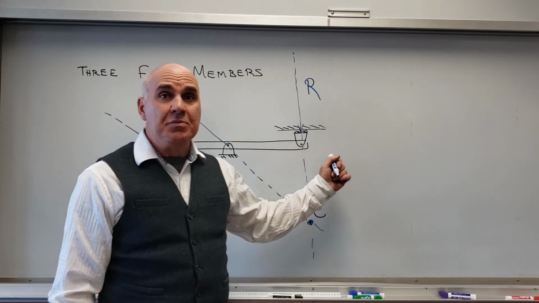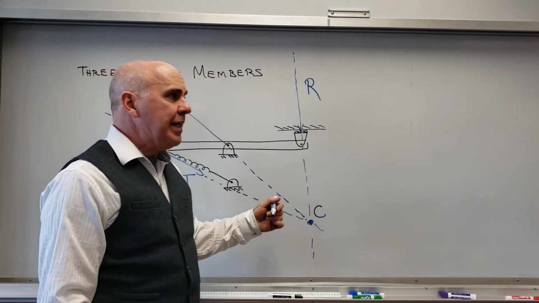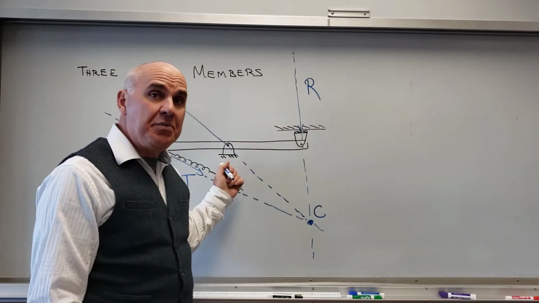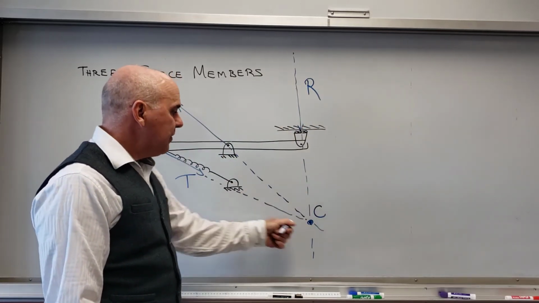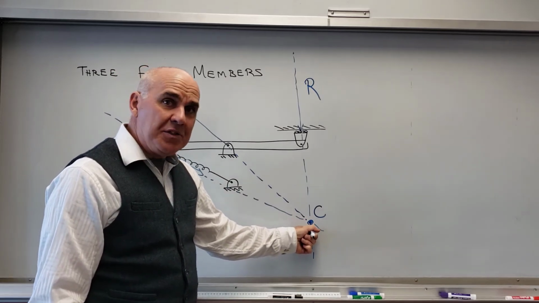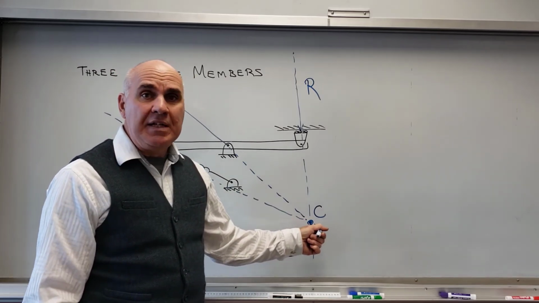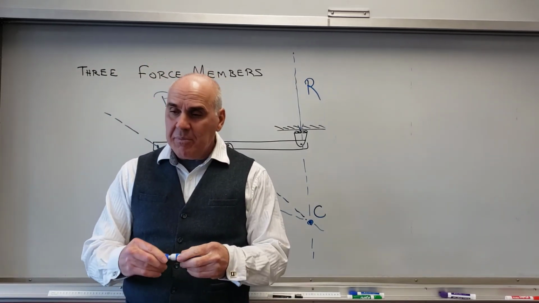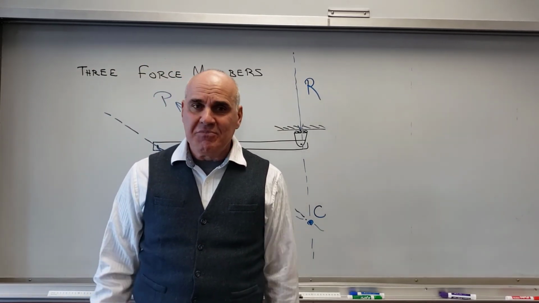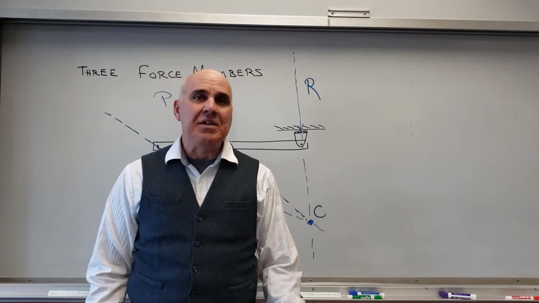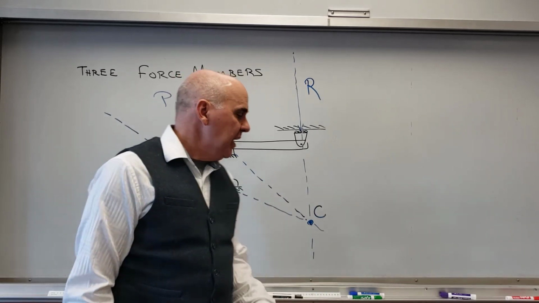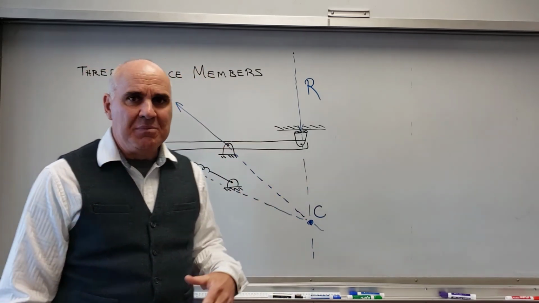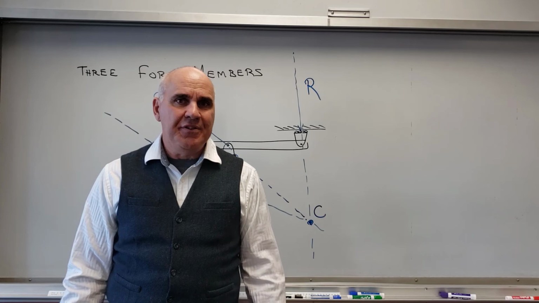So three force members are really cool. If you don't know the direction, you're going to be able to find it if you know the directions of two of the other three forces, because they all have to come down to this point C with their lines of action. And so you're going to have some information given. So that's a three force member. Four force members, beyond that, they're no more fun. Now you have to do the sum of the forces, sum of the moments, and you have to be given enough information to solve it. Three force members and two force members, they're just very cool and very fun to work with.